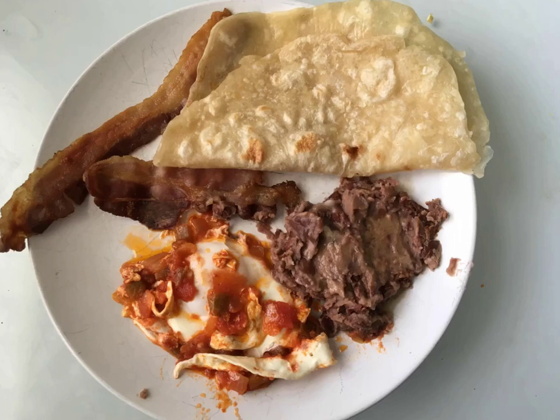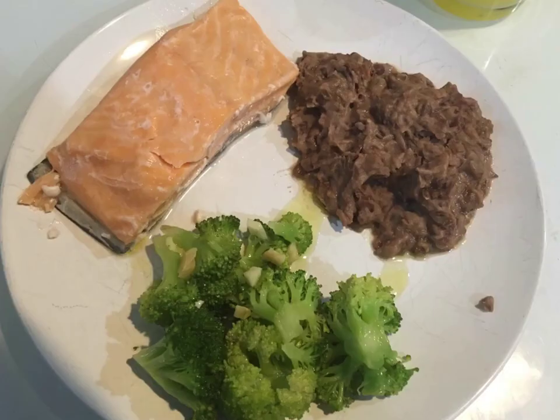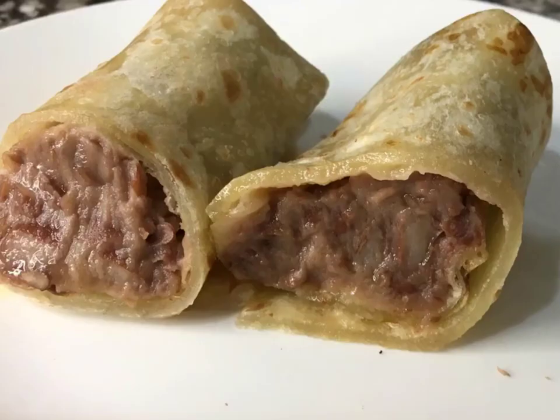Now I'm leaving it up to you to be creative in how you're going to use these frijoles. You can serve them with any dinner where you might ordinarily serve mashed potatoes. Or you can use them on your own homemade nachos, or follow my recipe for making tortillas — or even buy some in the store — and make a delicious bean burrito by rolling the frijoles in your flour tortilla. There's a lot of uses for it. It's really tasty, nutritious, good for you, and economical to buy and to make. Your frijoles make an excellent side when you're making huevos rancheros, or use them like mashed potatoes on a regular dinner. Butter them up and serve them proudly, or the more traditional use in bean burritos.